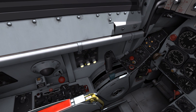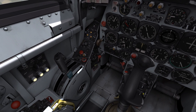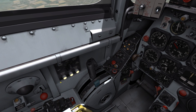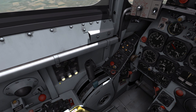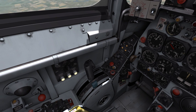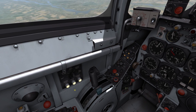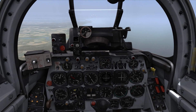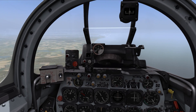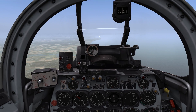Those lights will not illuminate if the gun is not ready to fire — either when it's not switched on, when the gun is jammed, or is out of ammunition. There is no other ammunition status indicator in the airplane, so it's quite hard to tell if there's just two rounds left or a full magazine. You would probably know how many rounds you've fired, or at least have somewhat of a feeling.